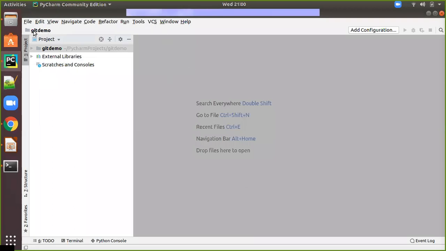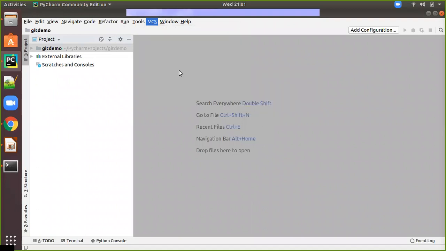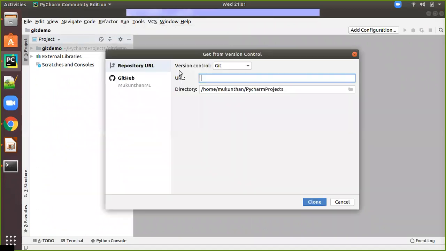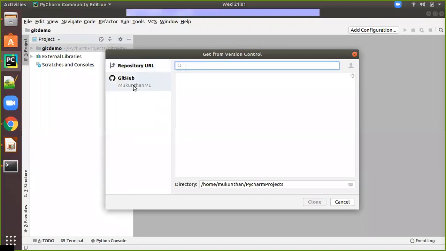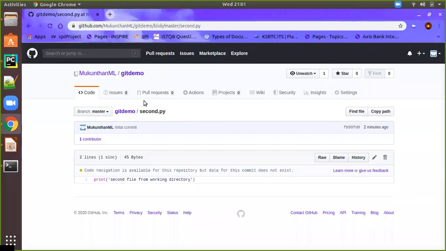So let's go to PyCharm and you can see the option like VCS. As we saw in the previous video, we have already created one account for GitHub here. So git from version control. You can see I have already created my account and logged in here also. In the last video, we did the same thing. So you can see the different URLs here, right? So let's say we will go to the URL again.